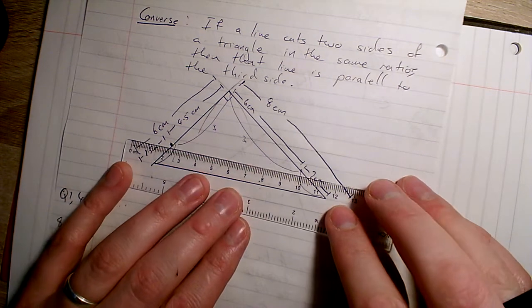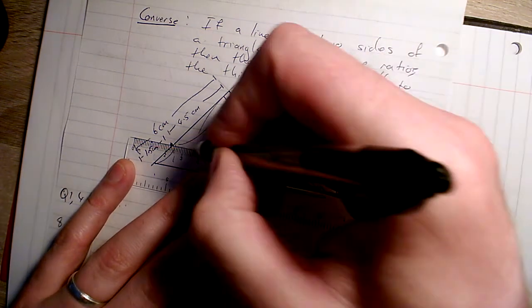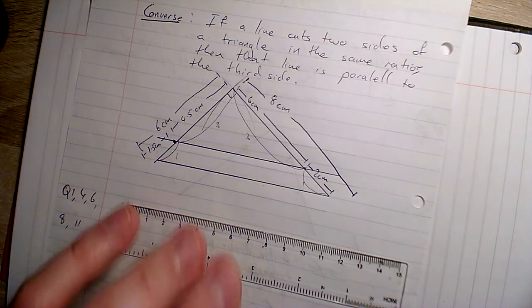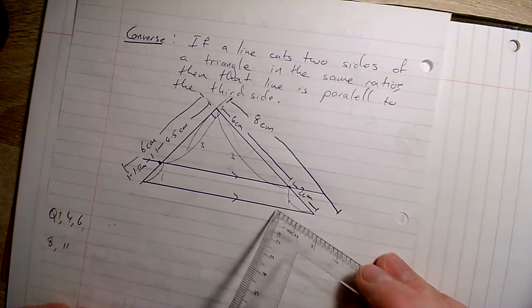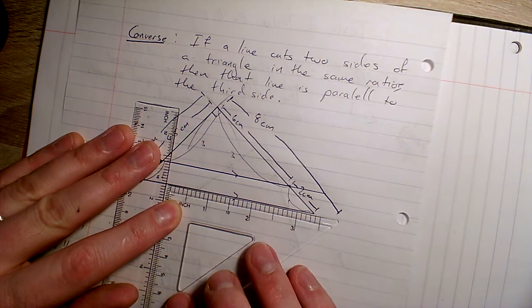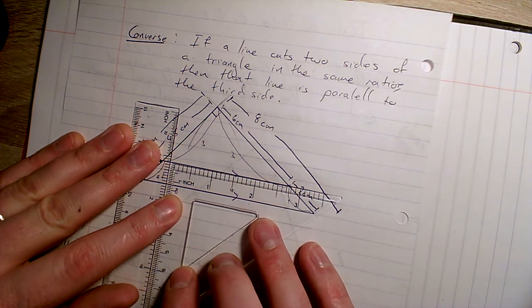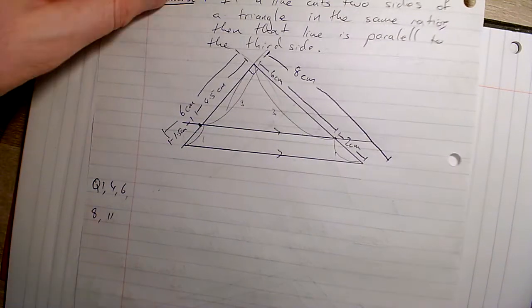So if I connect those 2 points, and I've drawn them already and I've measured them out, and hopefully you trust me that I measured them out. If I draw that line, the theorem says that the two lines now here will be parallel. Well, let's just check that. Let's slide this up now. It should sit in lovely. Okay, so there you go. Two lines are parallel. Okay, so that's the converse of our theorem.